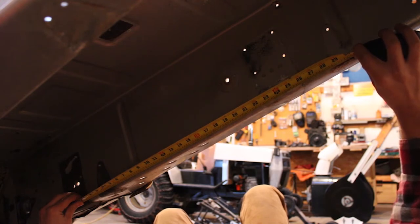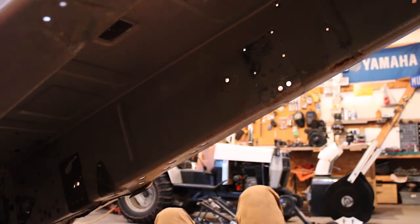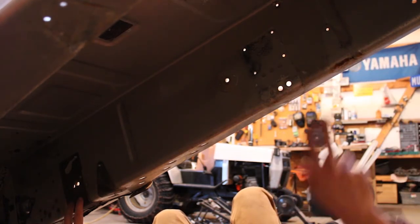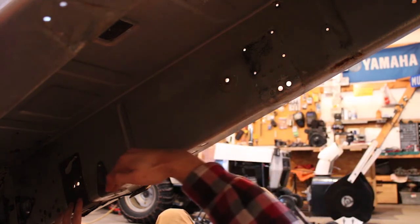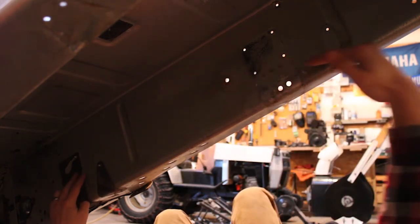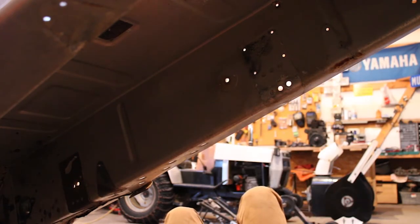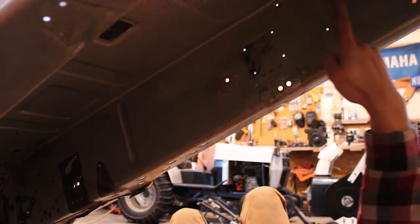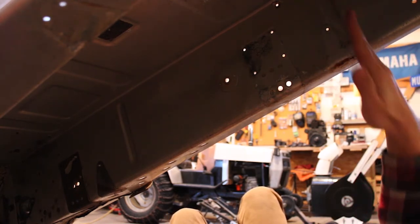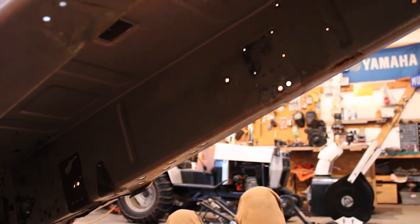Okay, so there's our 30 inches. I actually measured from the bottom set of holes just to kind of keep the measurement on the same plane. If I would have measured off the top, the measurement could have gotten a little bit goofy. So I'm gonna go grab a square and we'll transfer that line all the way up the inside of the tunnel, so we've got a good solid mark to work off of in positioning that bracket.